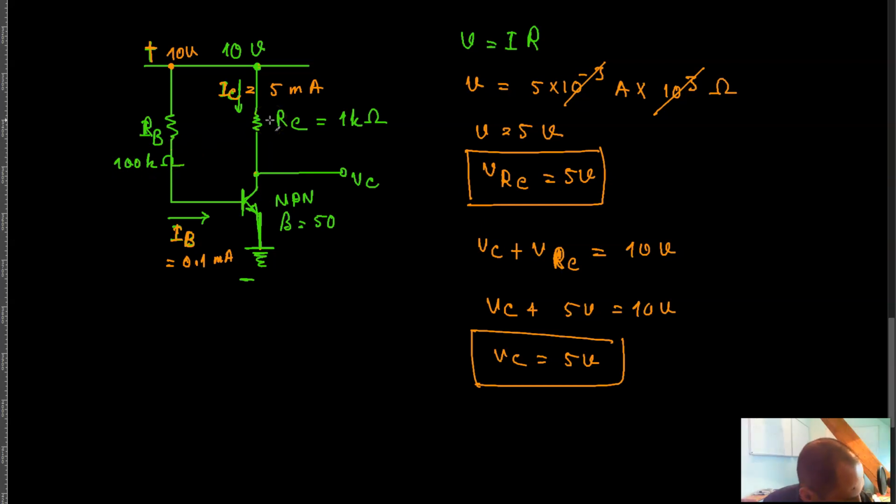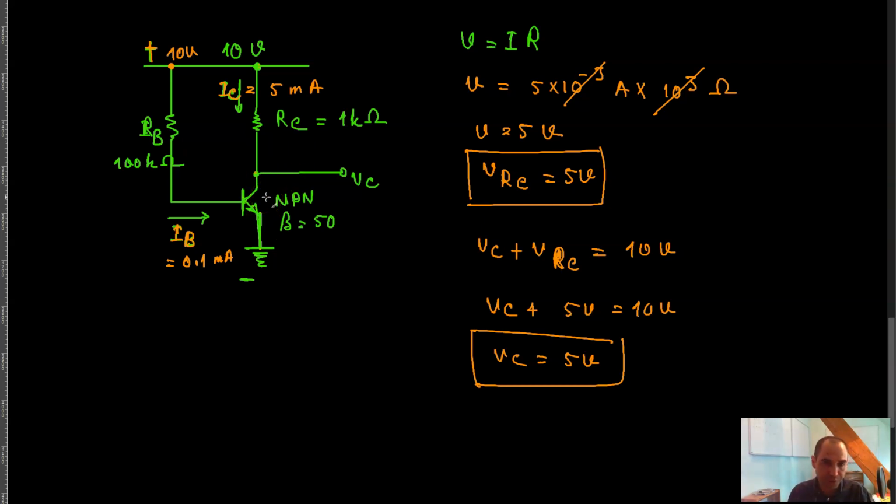Okay, so now basically what I want to show you here is that using some parameters, like for example this resistor over here, or this resistor over here, or the beta value of this transistor, and so on and so forth, you have basically the possibility to change the value of V of C, and V of C is basically the voltage across the collector and emitter of this transistor.